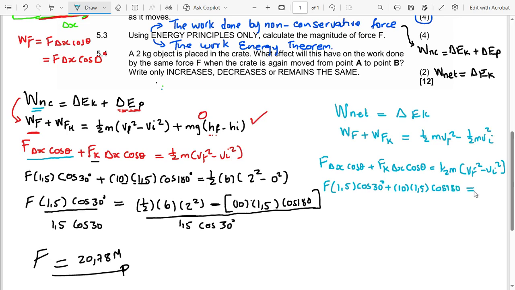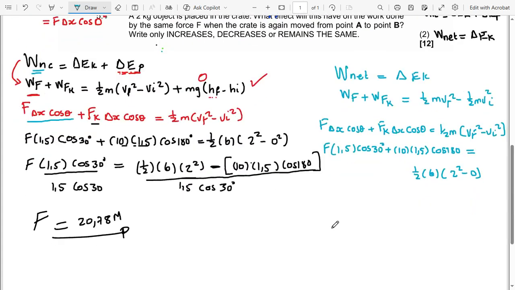Okay, this is equals to, can I please write this one down here? Just say this is 1 over 2. The mass is 6 into, this will be, we said this is 2 squared minus 0. So I think you can also see that the change in the work done by the net work is equal to the change, which is the work energy theorem. It gives us exactly what we have on that step.